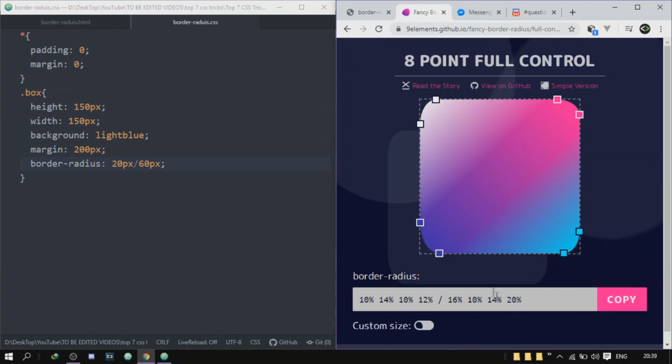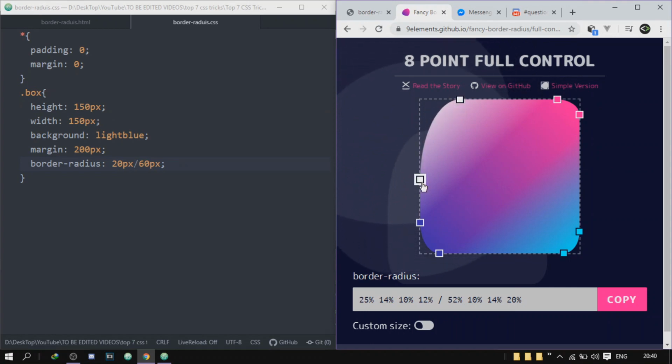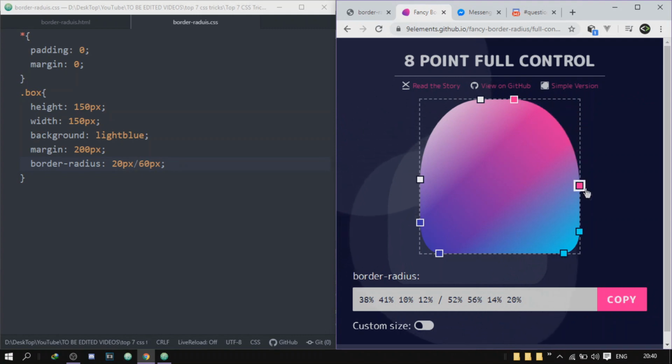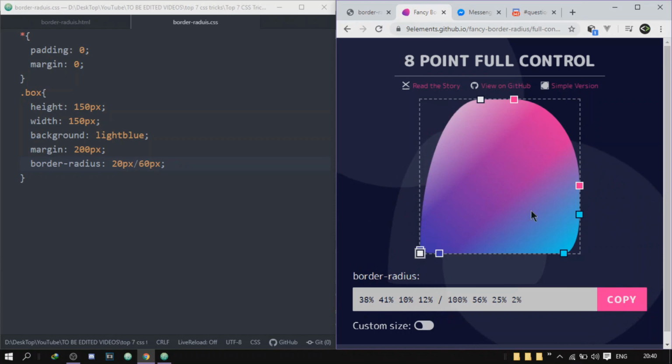What this website does is generate the code for you, and all you have to do is drag those points and create your own shape. It's really easy. Drag the points, make whatever shape you want. Let me create a shape real quick.